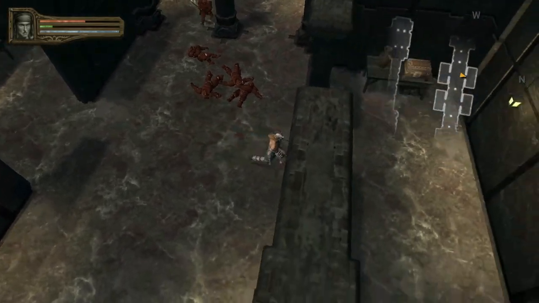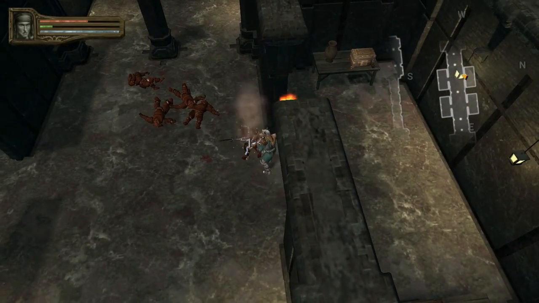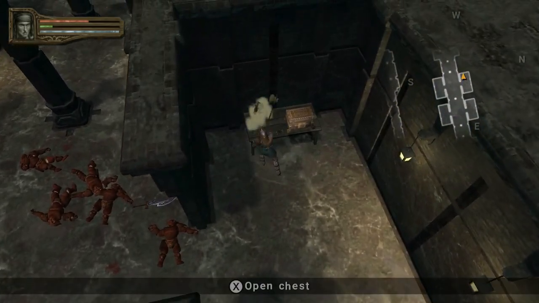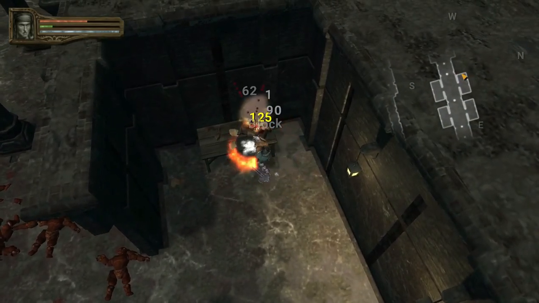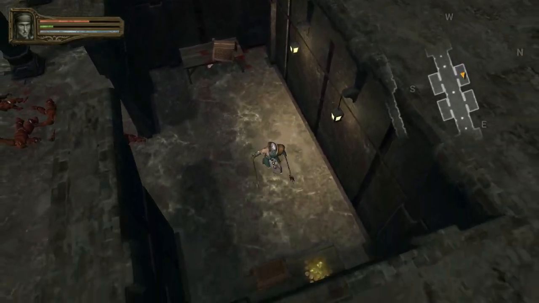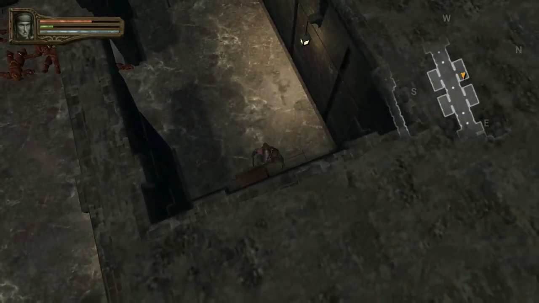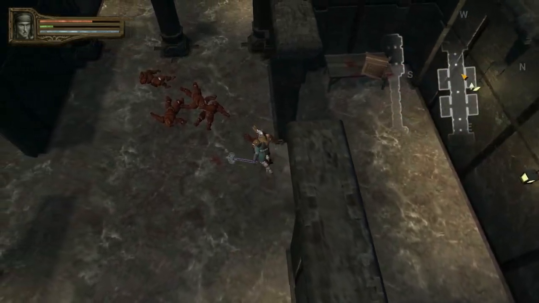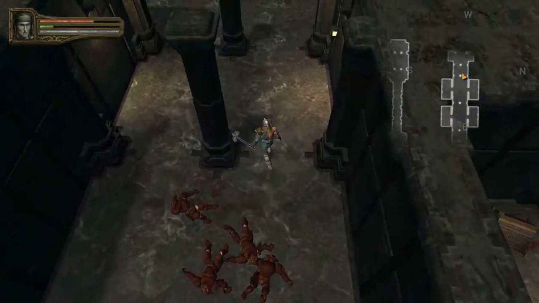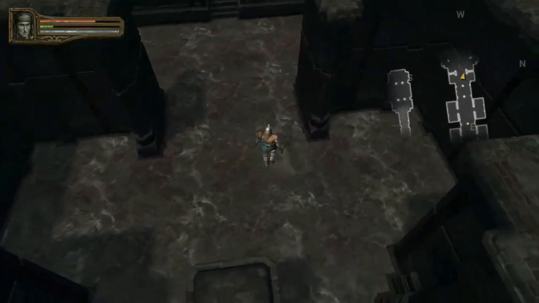Okay. This side. Come on. Oh, Jesus. I wasn't ready for this one. I didn't... I clicked without even thinking there was a chest. I thought there were like a bunch of vases in the table. Okay.